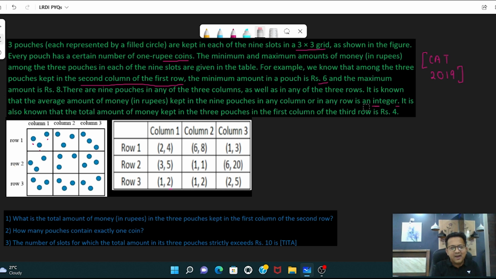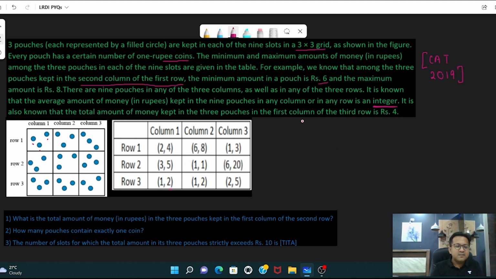One is that the average across any row or across any column is an integer. Do you see that? Average is an integer. And remember, how many numbers do we have across any row or across any column? 9 numbers. So can I say the average across any row or across any column will be the sum of the numbers divided by 9? Why 9? Because there are a total of 9 numbers in any row or any column.